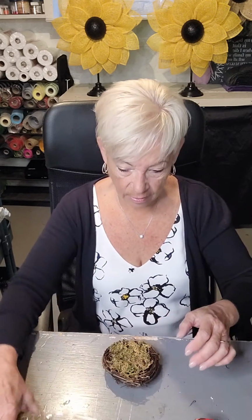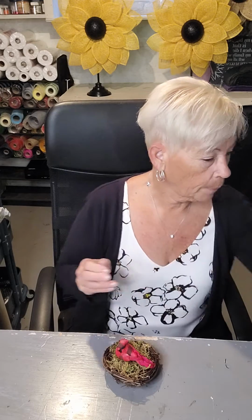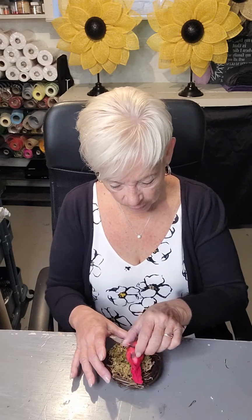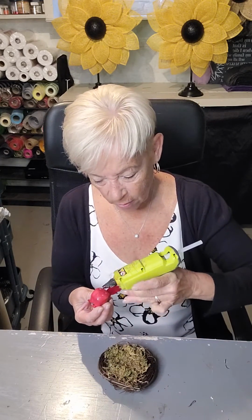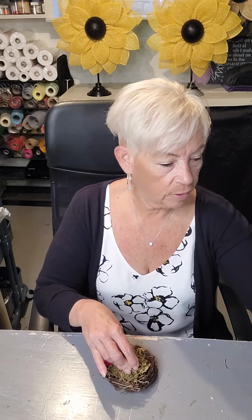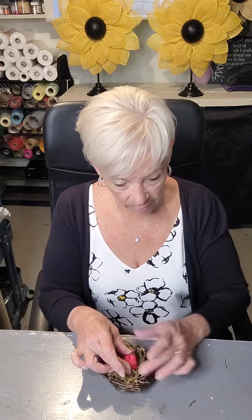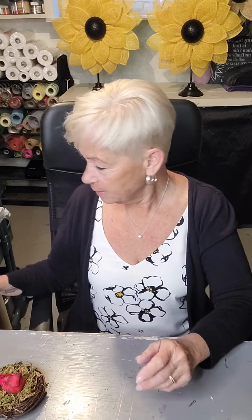Then make a little divot so your cardinal can sit in the middle of that. How cute is that? I think it's cute. Maybe I'll turn them this way. All right, then you take your hot glue again and put a generous amount on the base of the cardinal, place it down and hold it pretty securely. Hold it nice and tight, and you have the cardinal sitting in the bird's nest. I think it's cute.